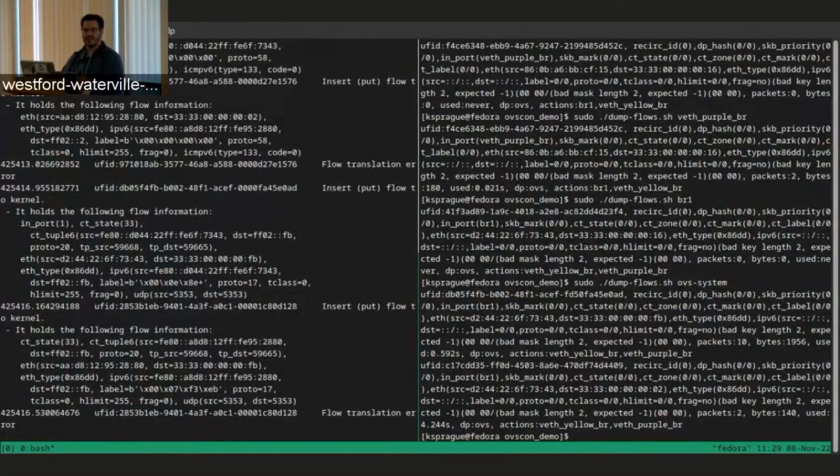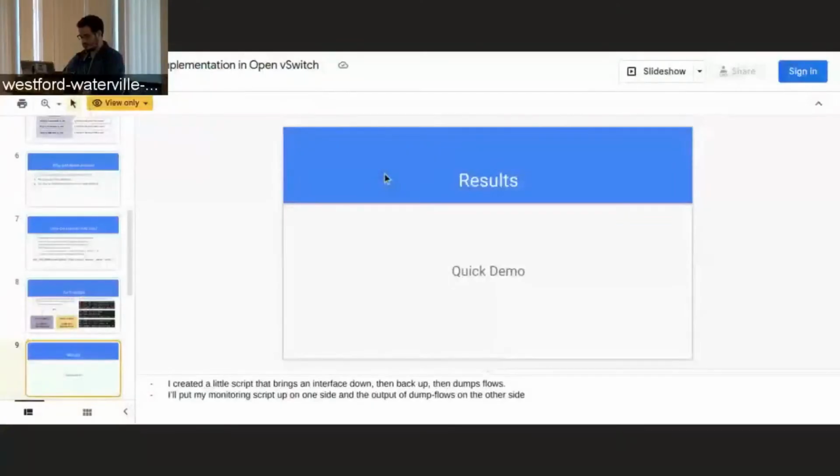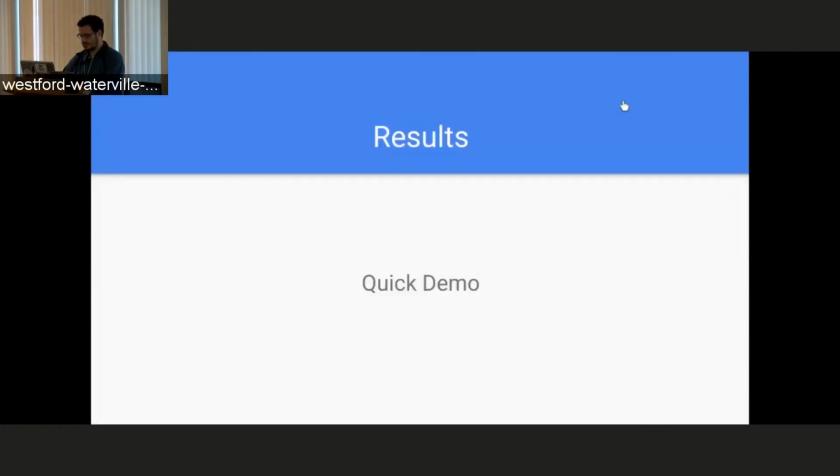So this is kind of the functionality of the scripts that I wrote. But I had a second question, which was, can we go a bit further?